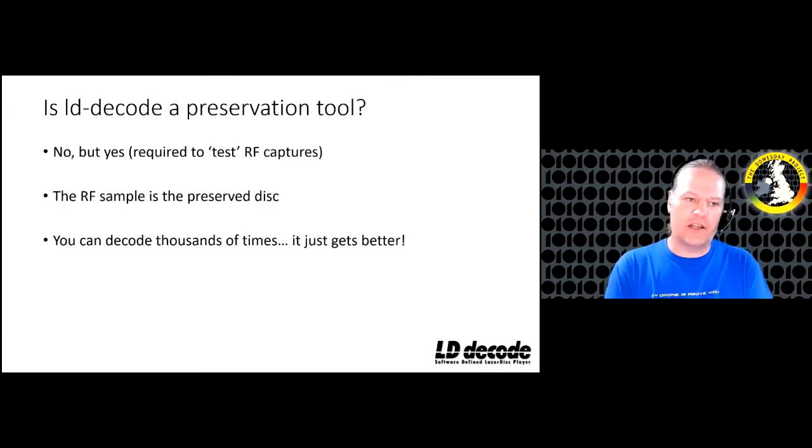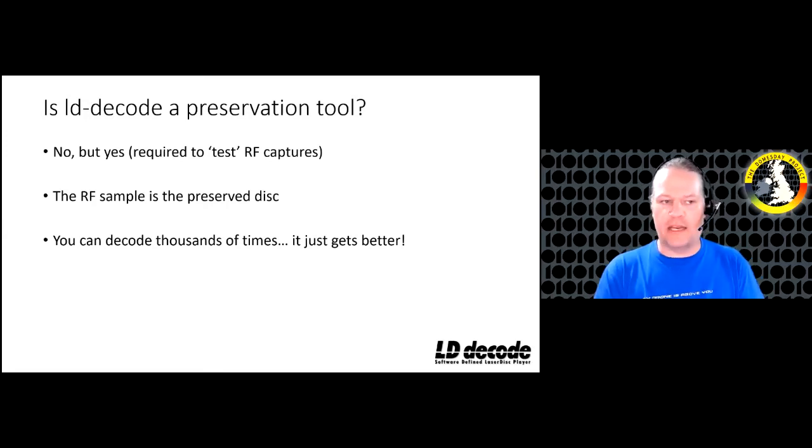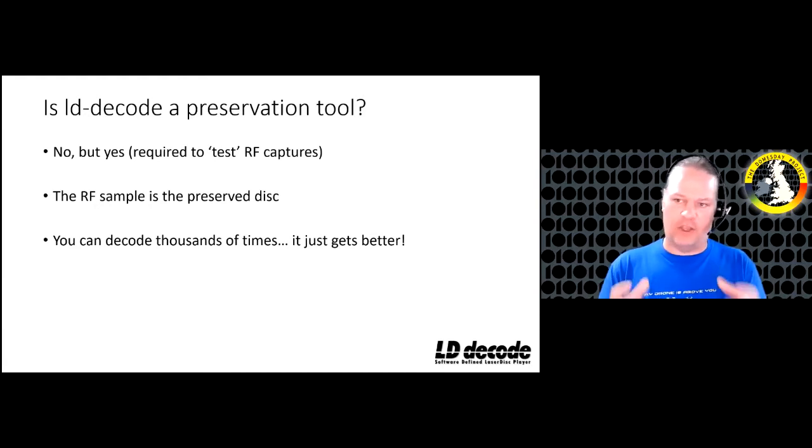So is LD Decode a preservation tool? I would say no, but it is. You don't need it. The preserved copy of a Domesday disc is the RF copy that we make. But the problem with that is you need to be able to test that you have a good copy. You need to prove that you've got something that's preservation level. And that's something that LD Decode is very important for, so that we can copy a disk, then decode it and prove that we have a good copy of it. But the RF sample itself is the actual preserved copy. LD Decode has nothing to do with preserving the disk per se.